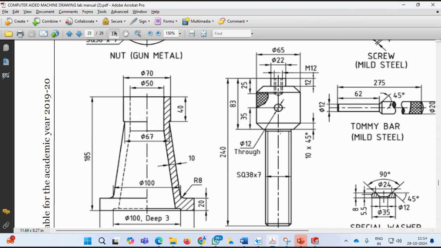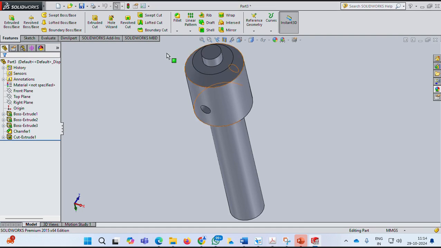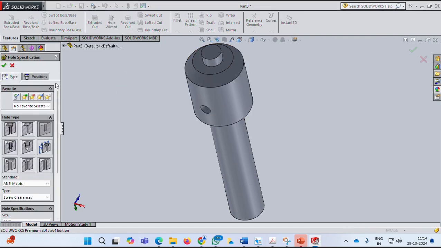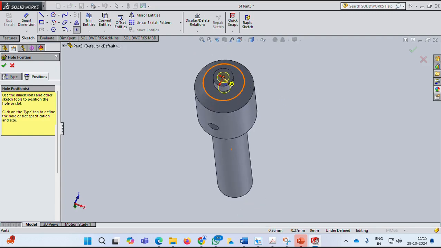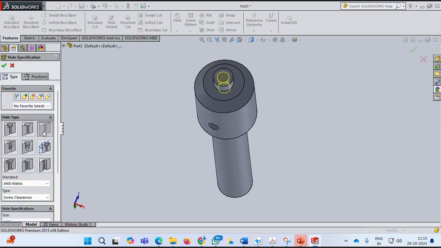So next I am going to create this threaded hole to insert the screw. Its dimension is M12 and its depth is 25. So select the hole wizard, go for position, select the face and click on the center. Next go for type, select this hole.